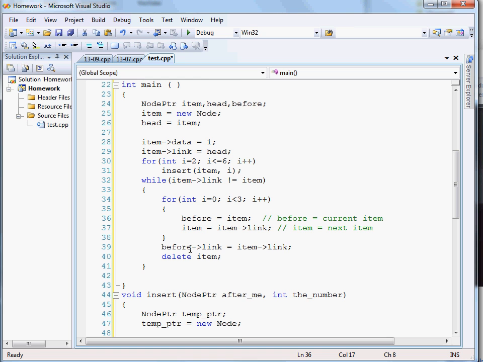We're then going to link number 2 to number 4, which is the link after number 3, and delete number 3. Make sense?